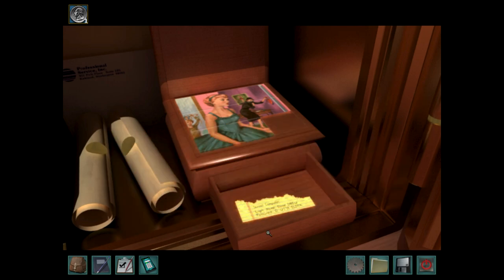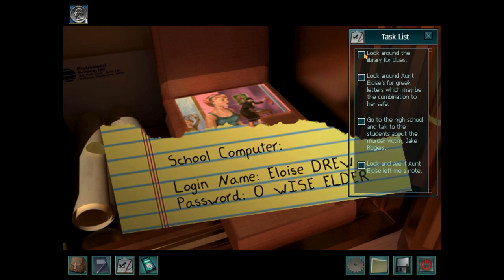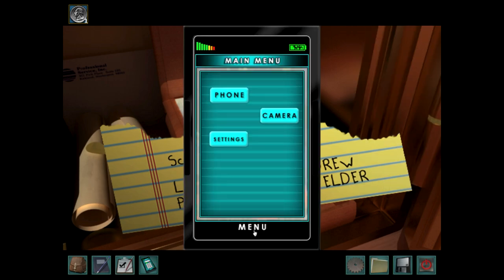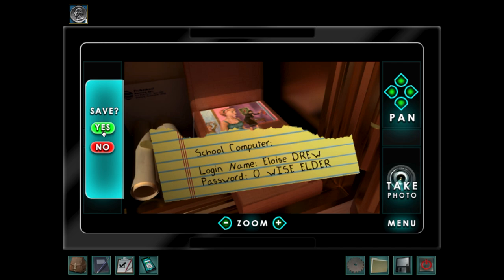Alright, stick that in my inventory, please. Wait. Oh, some of these things can't be put into your inventory? Well, what are we gonna do about that? How did you do camera mode again? Like, can I take a screenshot of this? Haven't done that. That's done. Okay. Can't check that off yet. Let's see if Aunt Eloise sent me a note. Okay, so we got a couple of those. Camera. Yes. Awesome.